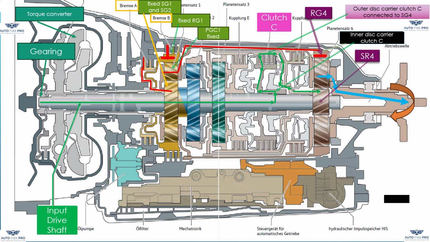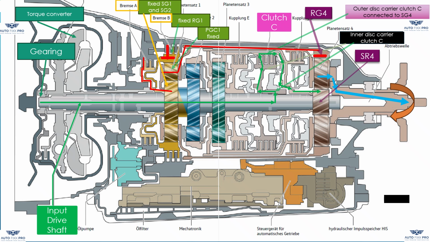If we are standing at a traffic light and D is engaged, our transmission output shaft is stationary. This also means that the Planetary Gear Carrier 4, which is connected to the transmission output shaft, is stationary. As already explained, since the Ring Gear 4 is also stationary, the Sun Gear 4 cannot rotate either. Since the Sun Gear 4 is connected to the input shaft via the closed clutch C, the input shaft, and thus also the turbine wheel and the torque converter, cannot rotate.